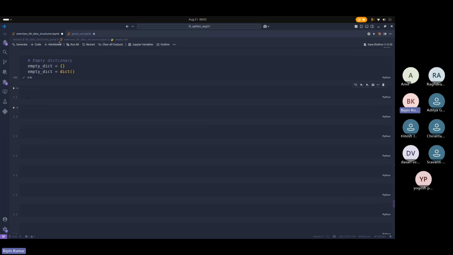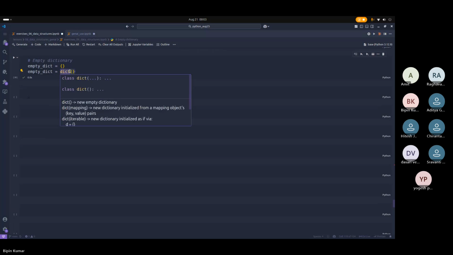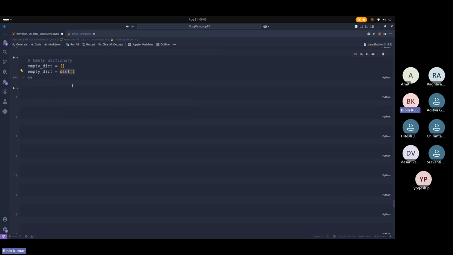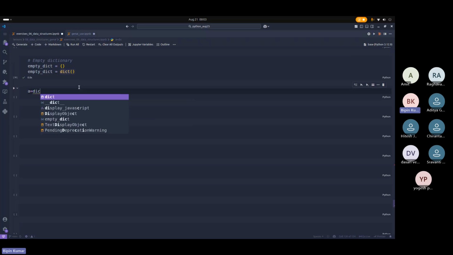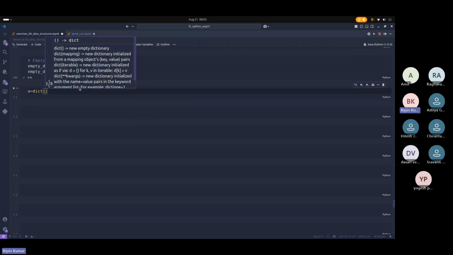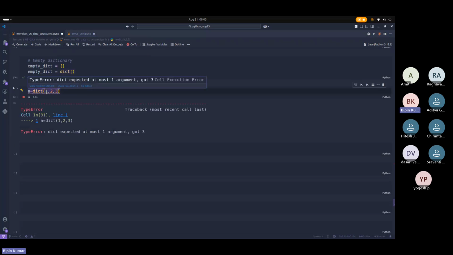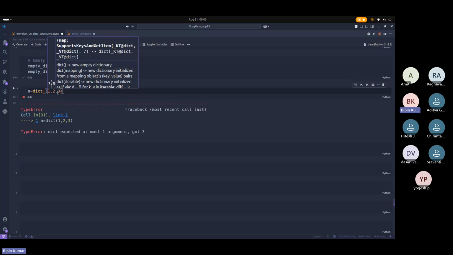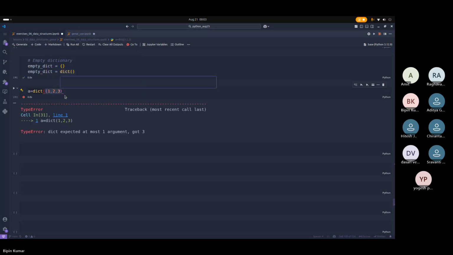Okay. So this is how you can first, let's see if you have to create an empty dictionary. So there are two ways. One, use curly brackets. Other, you can directly use the dict keyword to basically create any dictionary. It is not just for an empty dictionary. For any dictionary also you can create. For example, let's say dict of 1 comma 2 comma 3. Oh, sorry. It should be key value pair.